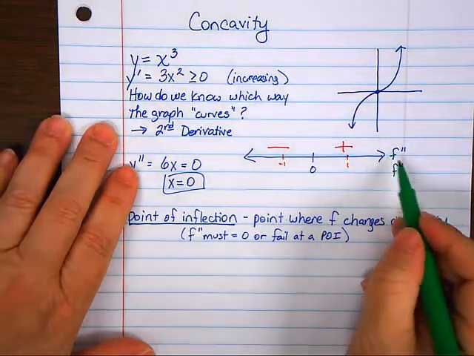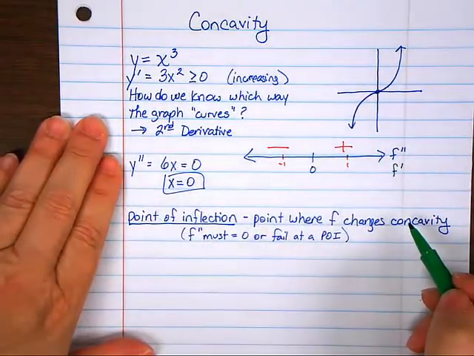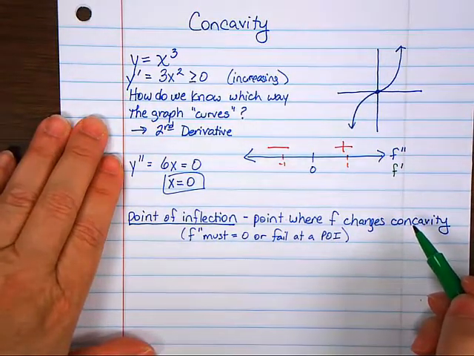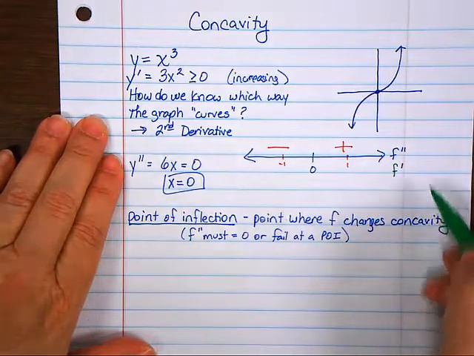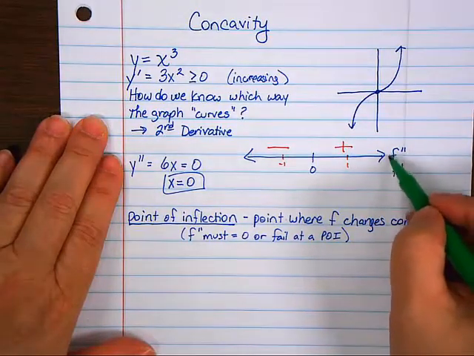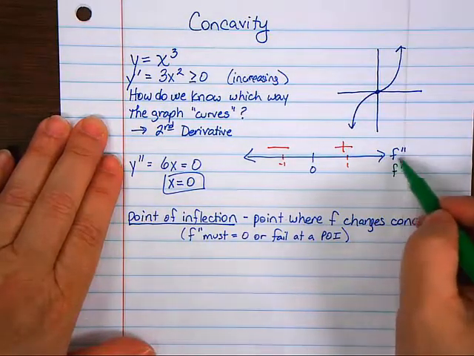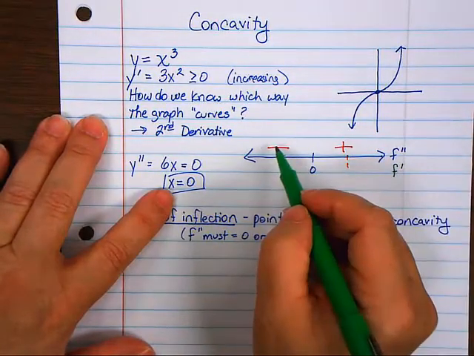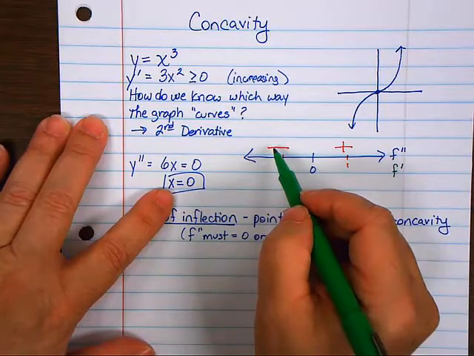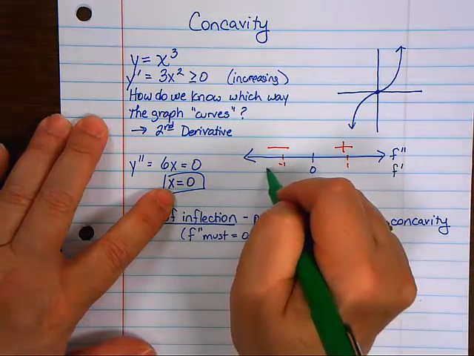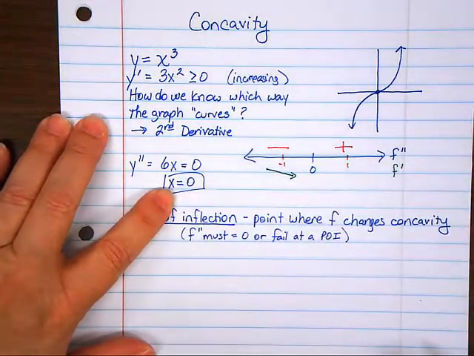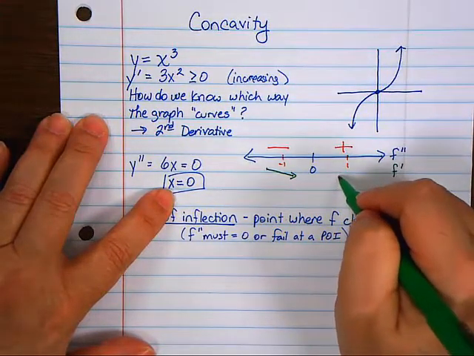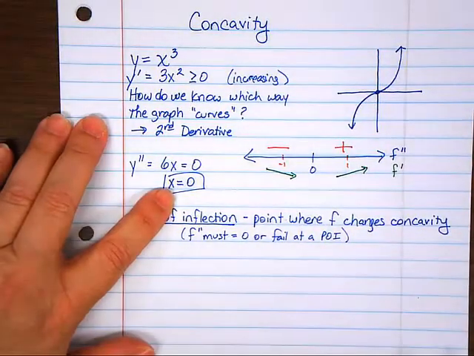On the graphs that we've done before, is this procedure that we're doing similar to what you've been doing on the other worksheet? Except we've been working with the first derivative. Now we're working with the second derivative. Before, this said f prime and this said f. Now this is saying f double prime and this is saying the one below that, f prime. If f double prime is negative, then f prime is decreasing. And if f double prime is positive, then f prime is increasing.